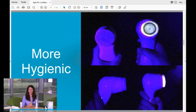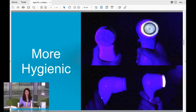Now, after cleansing both, on our ageLOC LUMI SPA, nothing was lighting up, nothing was glowing in the dark. It was completely clean. All of that glow-in-the-dark makeup had come off after just one gentle cleansing of the device. The competitor unit, however, we had to cleanse up to 3 times, and the picture you're seeing here is after the 3rd cleansing. It is still completely illuminated and lit up and glowing in the dark.